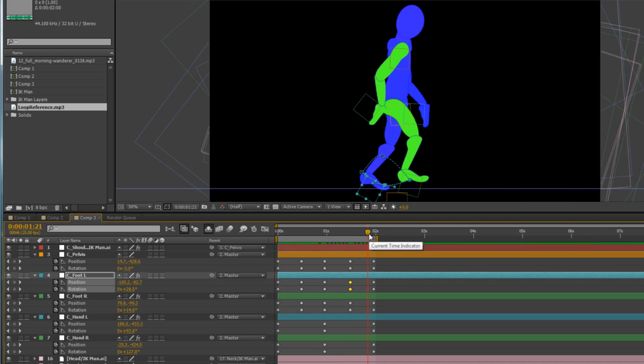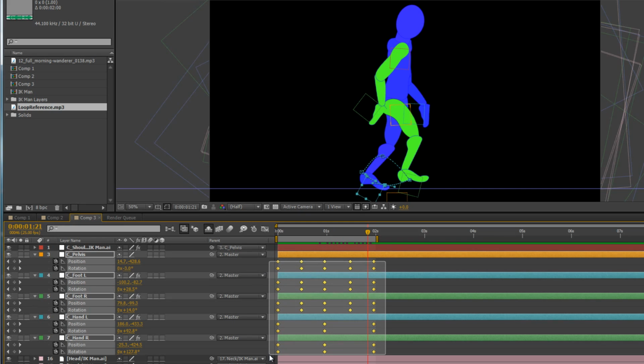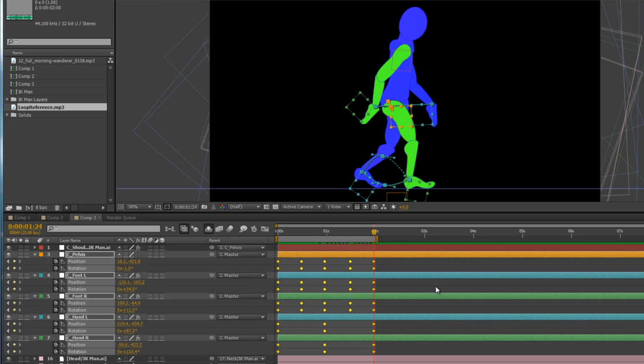So it looks like when he's walking he's actually pushing up and down with his foot, and then you do more animation with the head or the neck, and add other bits and pieces in there as you want to go through. The other thing you might want to do is select your keyframes, select them all, and hit F9. However, I can't hit F9 because if I hit F9 I'll stop my recording.